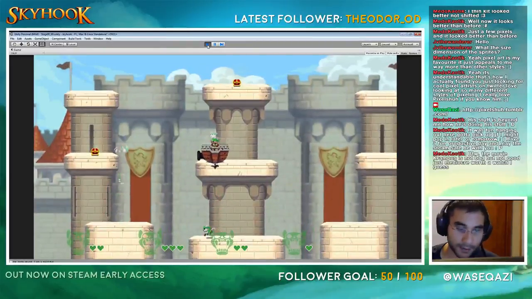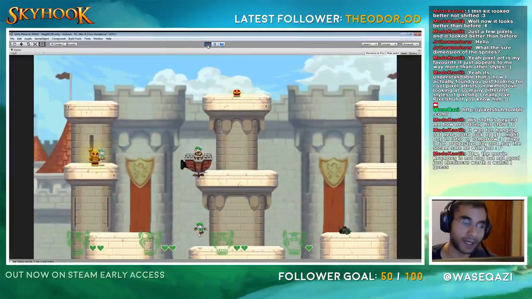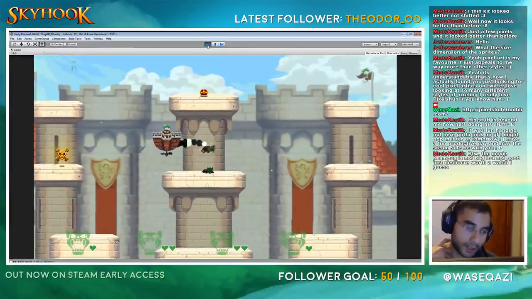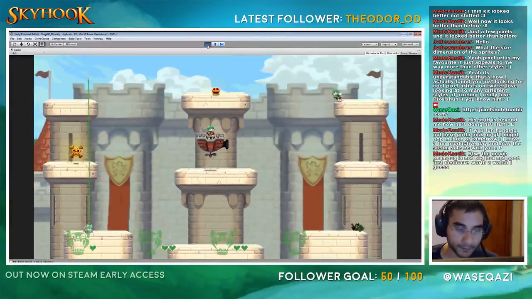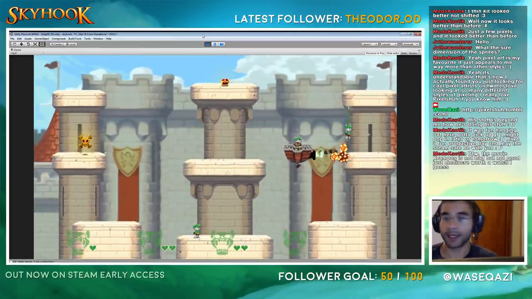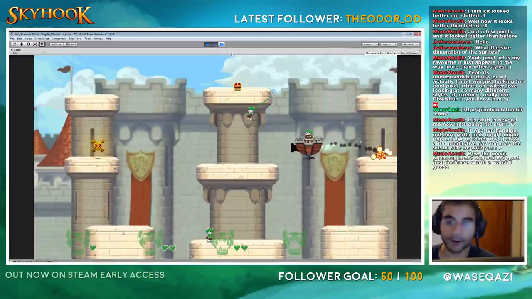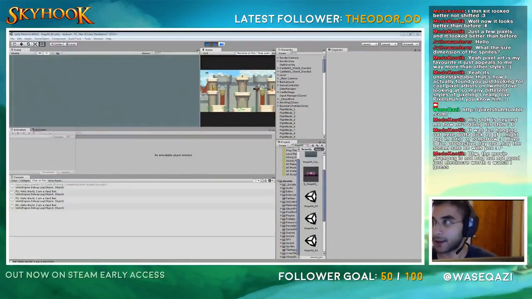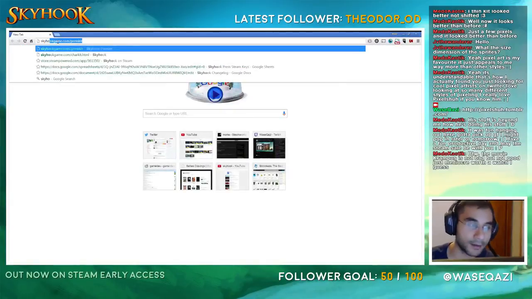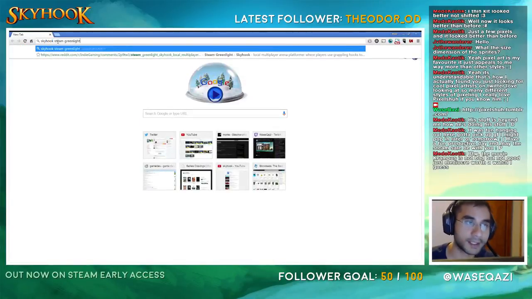It's insane. This game looks nothing like the game I started out making, which is a good thing. Ah, it's got blown up on the side of that ship. If you guys have never seen this, look at this castle right now. This is King's Fall in Skyhook as it is today. I'm going to show you guys what King's Fall used to look like when this game was on Steam Greenlight. It's insane.